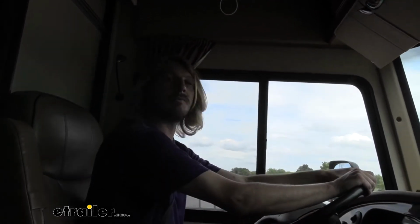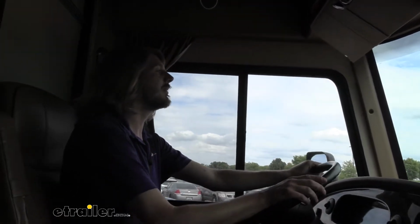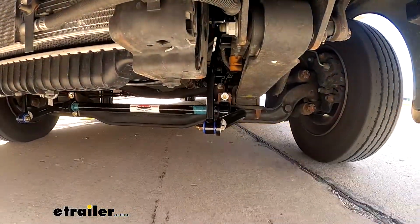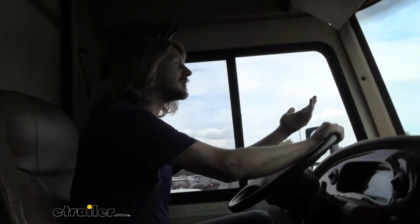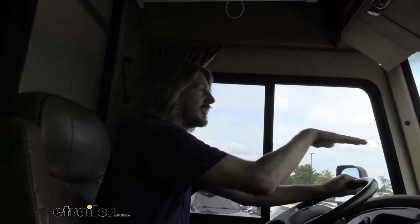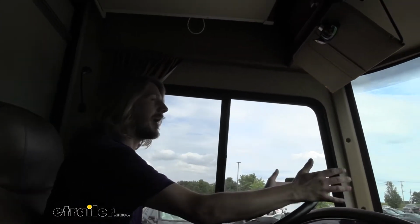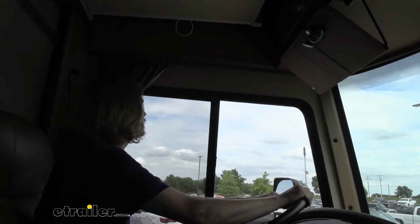We're heading into the even bump section now, and this is going to simulate like pulling in and out of your driveway or going over a speed bump. Now, it does feel like it's a little bit softer than it was before. Fixing the sway bar, and sway bars don't really affect when you're hitting things dead straight on, just your sway. But Sumo springs will help out in pretty much all situations, and we can definitely feel some dampening going on there.